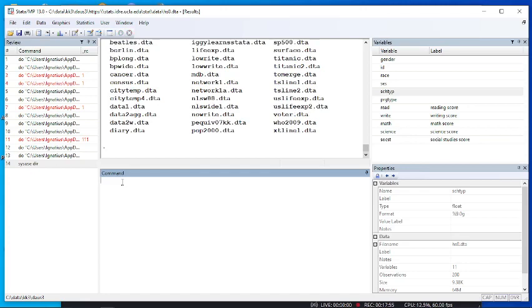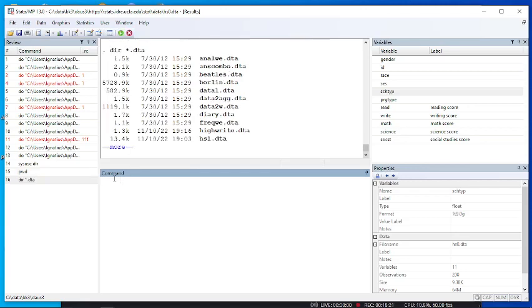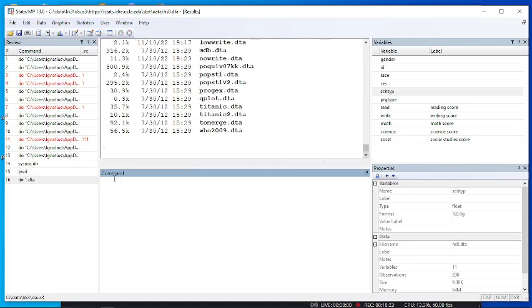To check your current directory, use the command pwd. And if you want to see the Stata files which are inside of your directory, you can specify that by saying show me all the files that end in the file extension .dta, and you can also view all the do files as well.